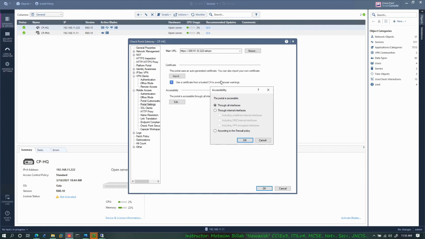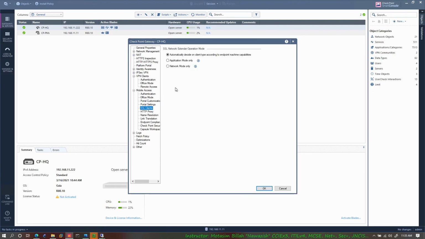The interfaces that this main link URL will be available on is all interfaces. If you want to make it available only to the DMZ interfaces, or maybe VPN encrypted interfaces, then you need to check and uncheck it here.